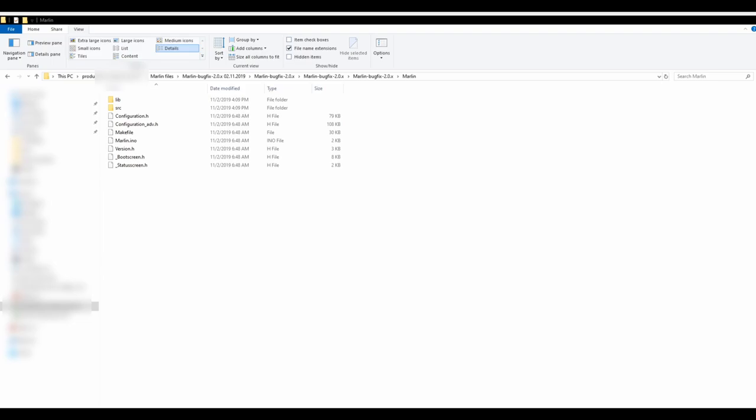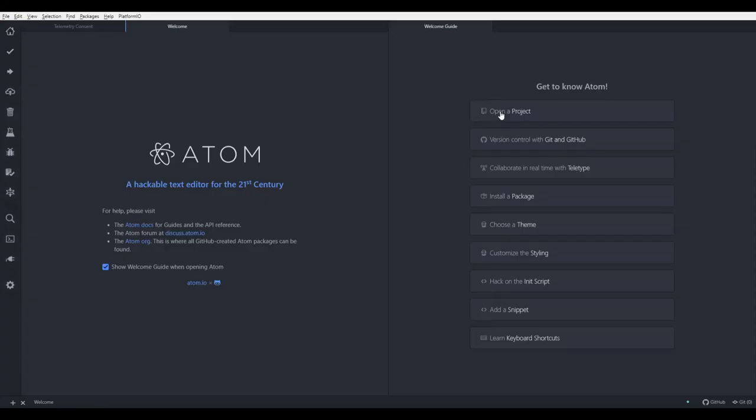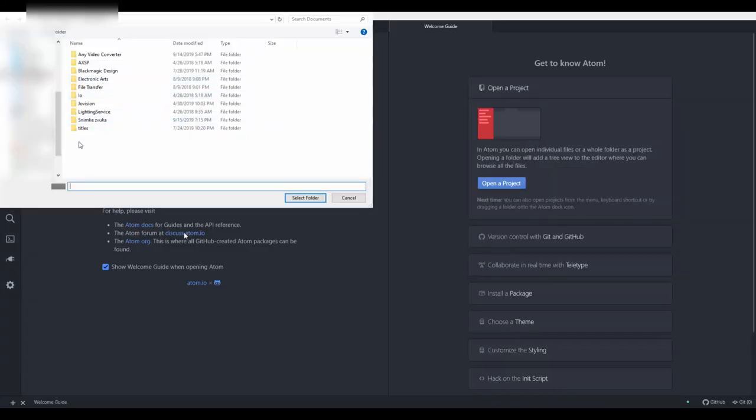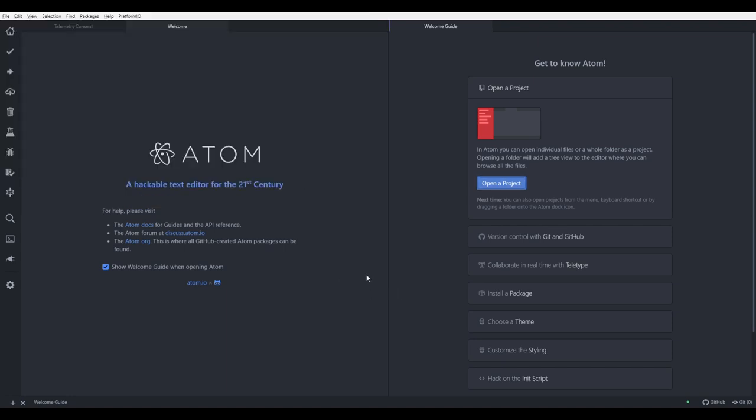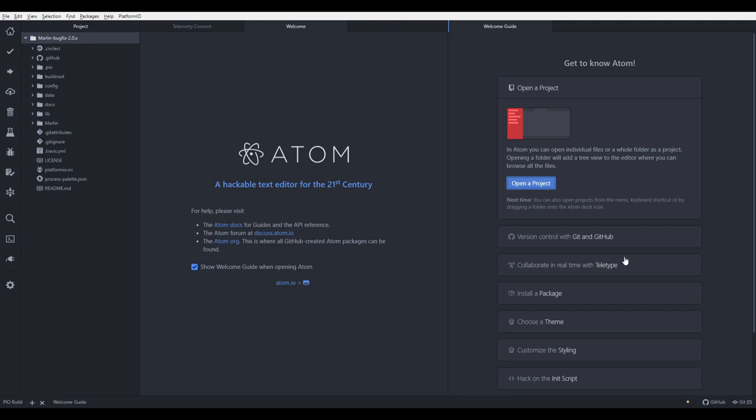So let's go back to Atom. In Atom, we will open a new project. We'll go to location where we extracted our files. And we will select this folder where we have everything listed, including the Marlin folder. So select it. And everything is loaded and prepared.